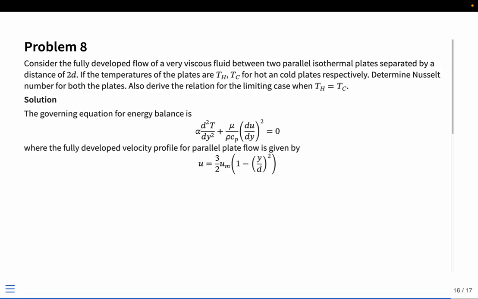So the governing equation is given for you here. And for fully developed flow, we know U is given by this expression, which we already derived a couple of weeks back, I guess. We can substitute that in. Again, as I said before, because we are assuming it is a very viscous fluid, we are neglecting the convective advection term. We have the diffusion and viscous energy. So whatever internal heat generation there is because of viscous forces is taken away purely by diffusion and not by advection. That is the assumption that we are considering here.